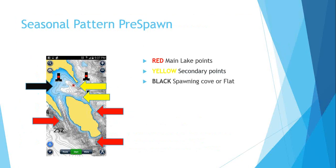Now, whenever it comes to the secondary points, you always want to key on your electronics, because I'm a big fan. I run Hummingbirds. I got my Hummingbird and my Navionics Platinum chip in it. A lot of this stuff, as you can see on the topographical map here, the secondary points a lot of the time aren't visual by the bank. But if you understand how to read the topographical maps, you could tell that it could look like just a plain bank with nothing on it, but under the water there's actually a secondary point that jetties out that those fish will hold on.